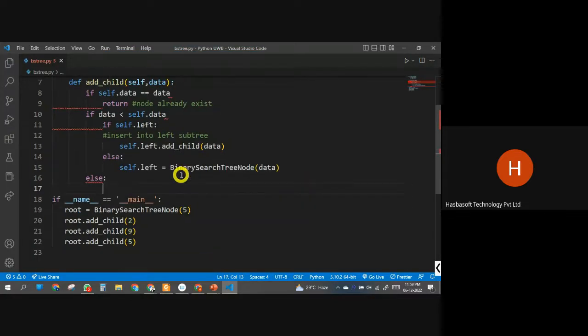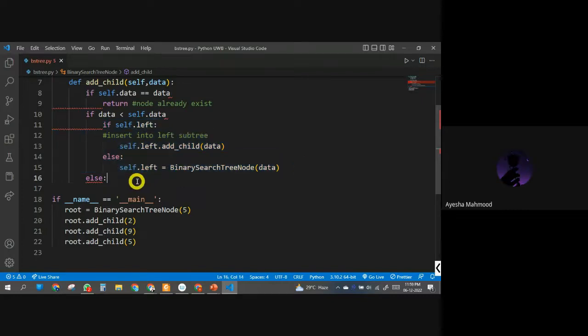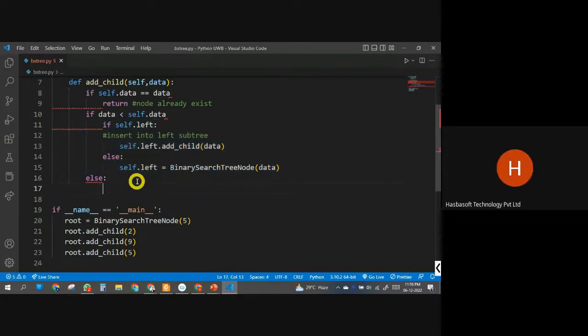So what will happen here? If my data is not less than 5, in case of 9, 9 is not less than 5, so this condition is going to be false. It will go to the else part, which means we will be handling the right side of the node 5.